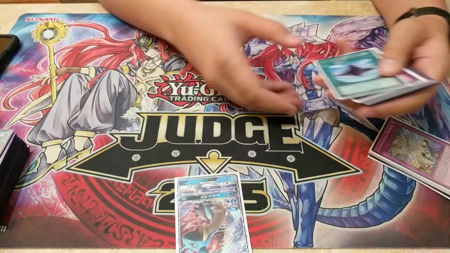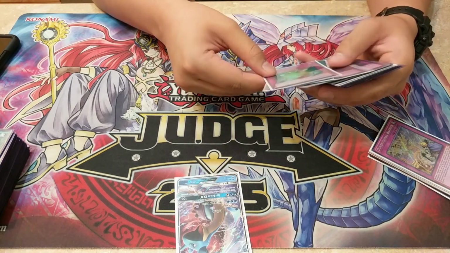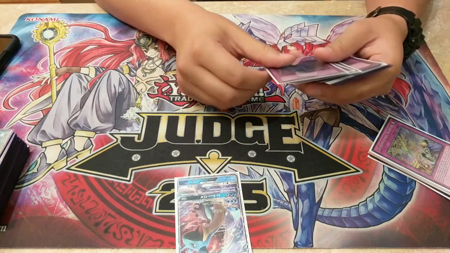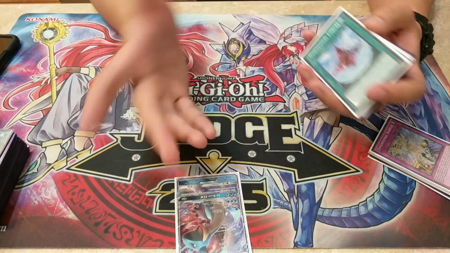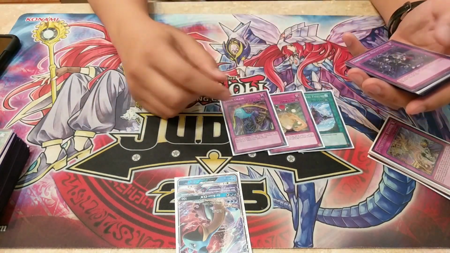Same thing with my True Draco Zoo build. I like to have stuff against graveyard decks. So Lightsworn is a very popular deck. You know, it's budget, it's fun, I get it. But it can also really sack you. So I play the Defissure, Macrocosmos, and Soul Drain.